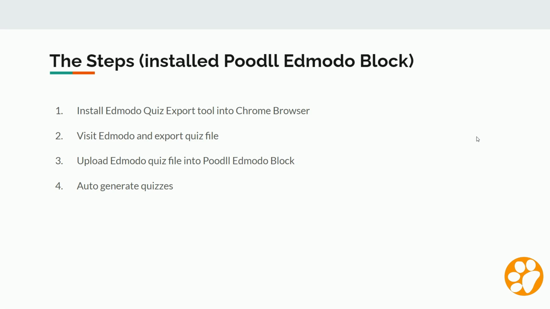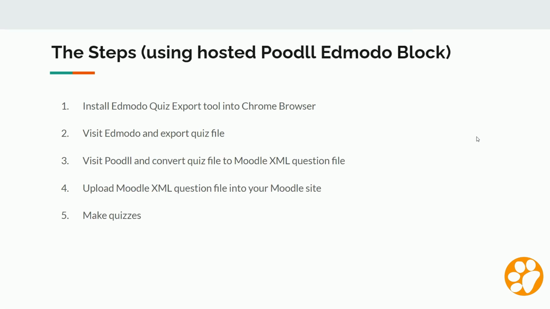If you don't have your own Moodle site and you can't install a block, the alternative configuration is that you will use that quiz file that you exported from Edmodo, and then you'll create a converted import file for Moodle, and you'll import that. We'll cover that too. It might sound like a foreign language and it's a bit confusing, but I think once we actually go through the process, it'll be relatively clear. So let's go and do that process now.